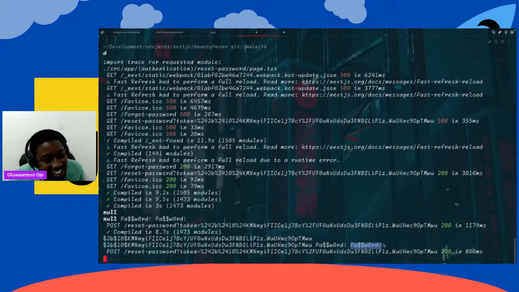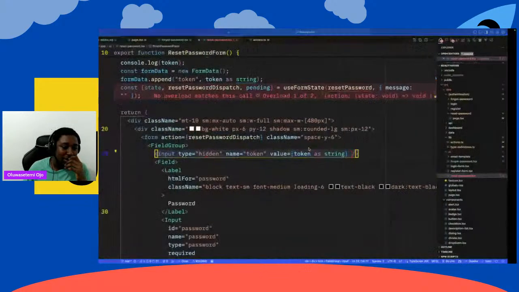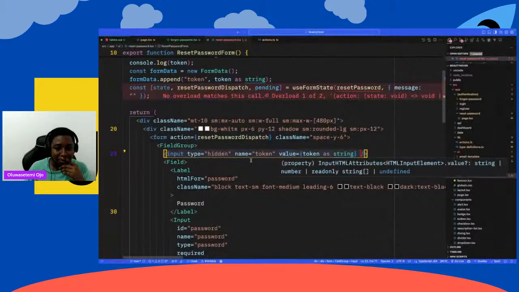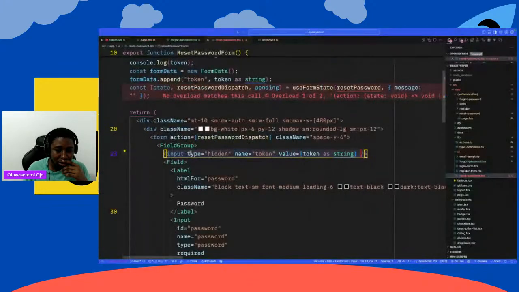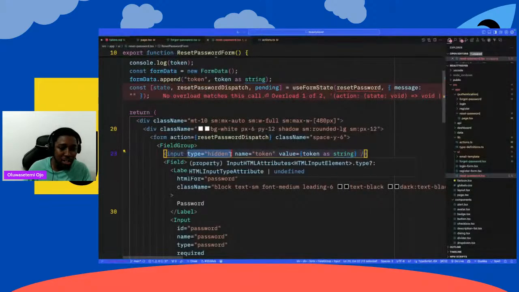I mean, that's very cool though. And it's not even showing on the UI, because again, there's type hidden here. So the UI is not going to have any effect on it.